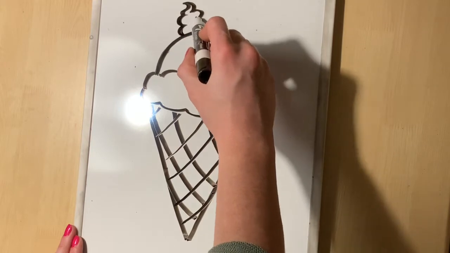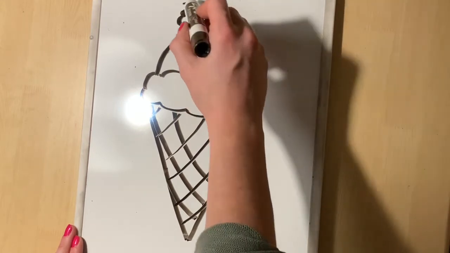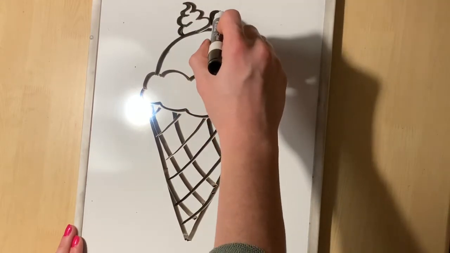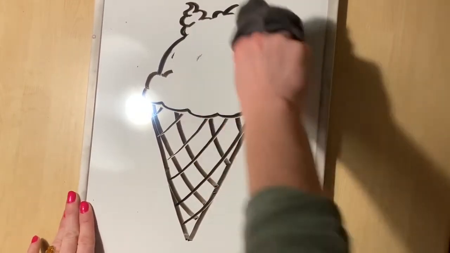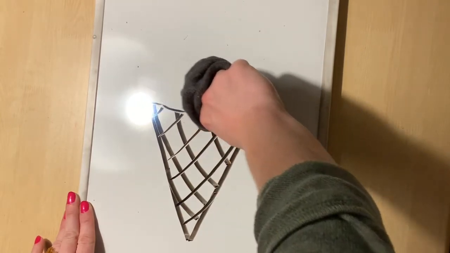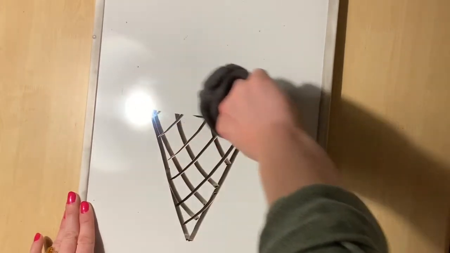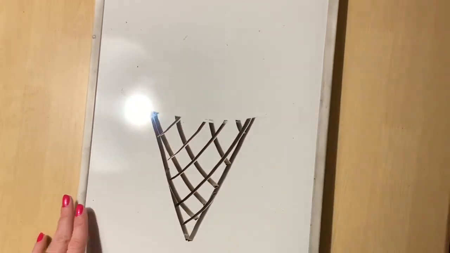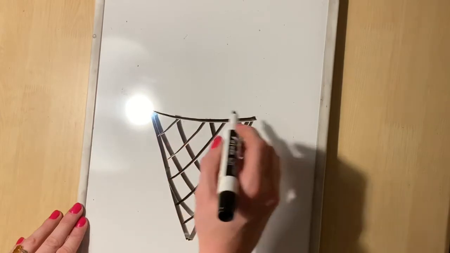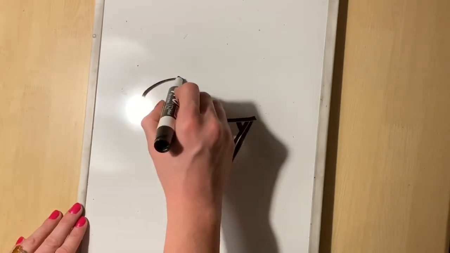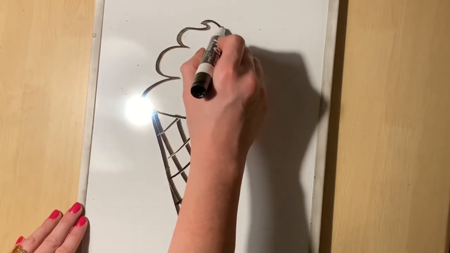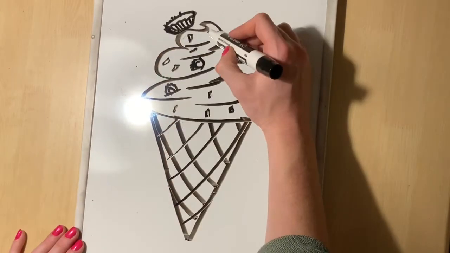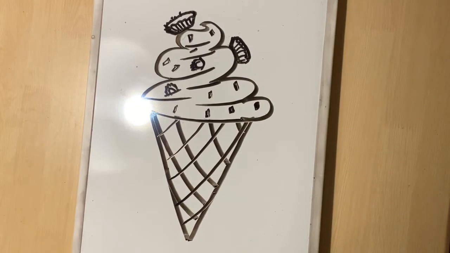Remember, you can add any toppings you want to these desserts. Be very creative. Make it look so yummy and delicious. Another way to add the ice cream is just like the frosting on the cupcake. So drawing three bumps on the left, adding a shark fin on top, and then three bumps on the right. I added Reese's cups and sprinkles to that one.